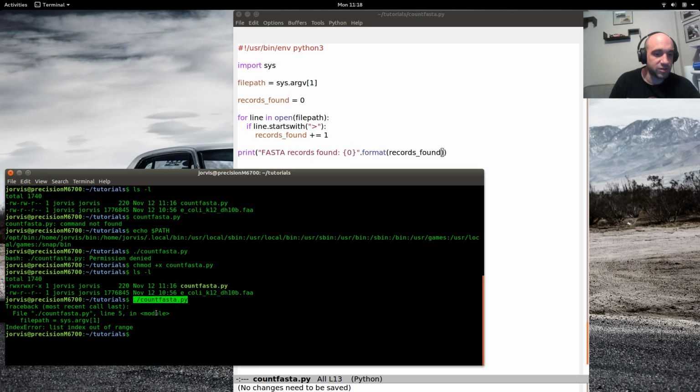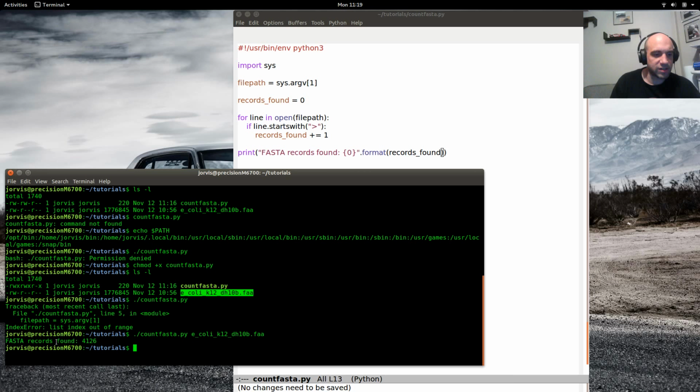So I just hit the up arrow to run my last command. Remember, you can cycle through your previous commands by hitting up and down. So I hit up, and then let's copy the name of our file. Now I'm passing it the file name as an argument of what to run. And then it tells me, FASTA records found, 4126. So it's very fast. Even on fairly large files, this will run pretty quickly.